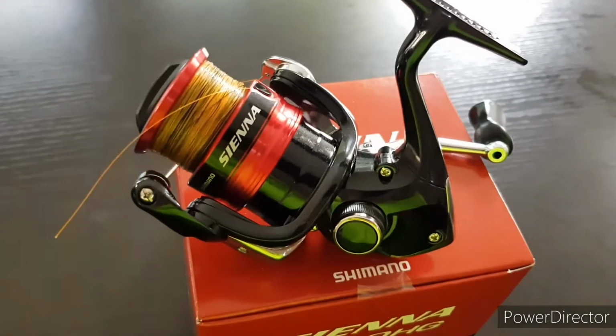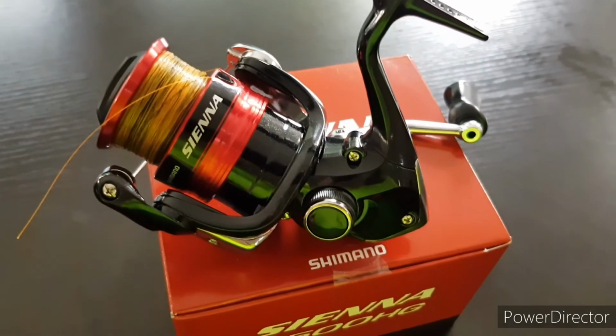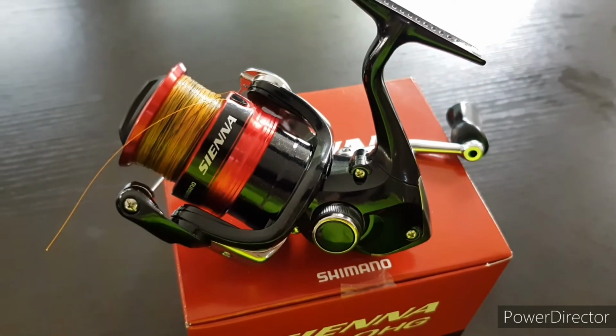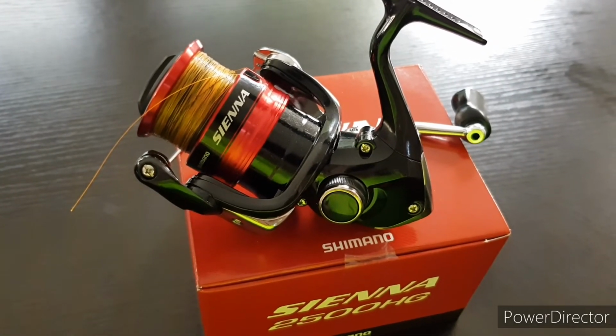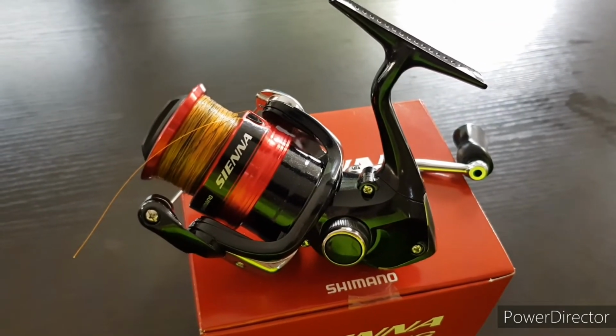Okay, so there you have it. There's my newest addition to my Shimano lineup. Now, I've expanded my lineup quite a bit over the last few years. One of the things with COVID lockdown, with always a lot of sales on, you sort of get a bit sucked in seeing them online, and you think, oh, I'll add that to the collection.